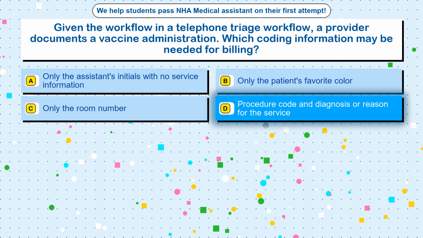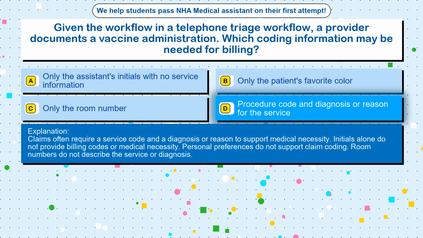The correct answer is option D. Rescue, alarm, contain, and extinguish or evacuate. RACE reminds staff to rescue patients in danger, activate the alarm, contain the fire, and extinguish or evacuate if safe. Option A does not describe fire response. Option B relates more to injury care than fire safety. Option C does not match the fire safety acronym. This CCMA study point matters because acronyms help recall emergency procedures under stress.